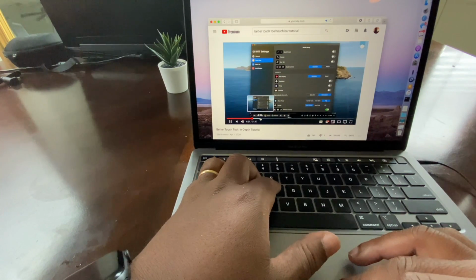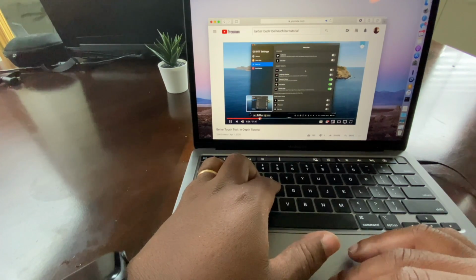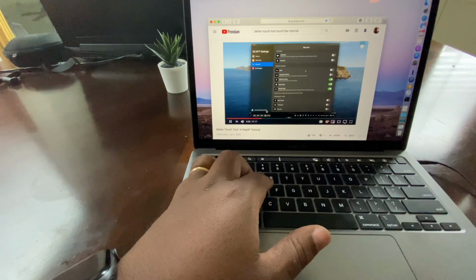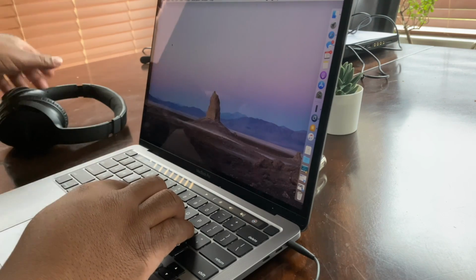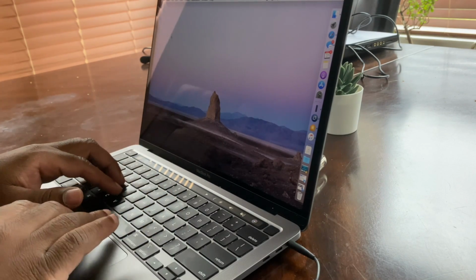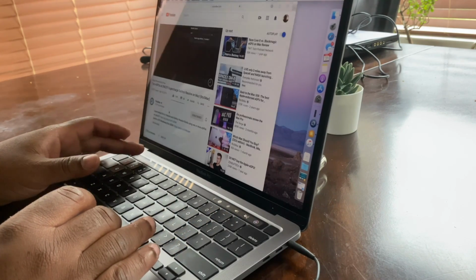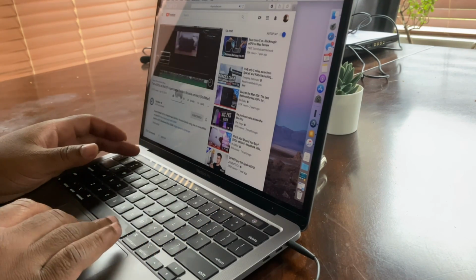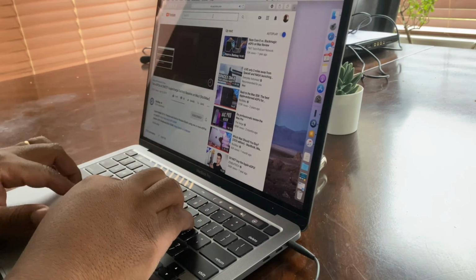There are some not so obvious differences between the entry and high-end models. First, the high-end model has 2 internal fans for cooling rather than the single fan on the entry-level model. This better cooling system in the high-end model will allow for sustained performance under load. So for example, when rendering video in Final Cut Pro, the high-end model will stay cooler for a longer period of time, allowing the CPU to perform well without temperature throttling.